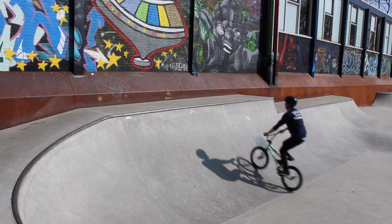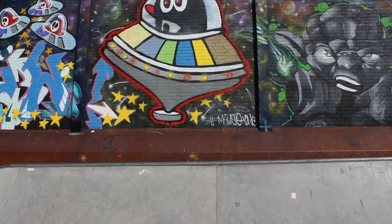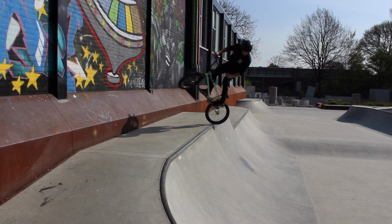What I do personally is, as soon as I land on the coping and I squeeze my brakes, I'm gonna try to spot my landing. So I look down, gonna choose a spot where I want my bike to land again. By looking, I'm gonna twist my upper body. And when I twist my upper body, I'm basically already spinning while remaining on the coping. When I hop back, the bit my body already spun, the bike is gonna follow that direction. So it's going to correct itself towards where your upper body is pointing, and it's gonna finish your rotation.